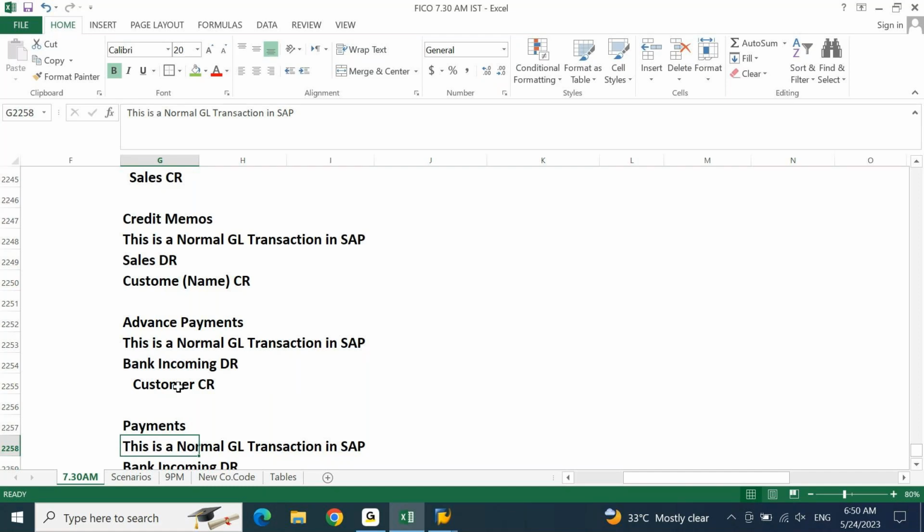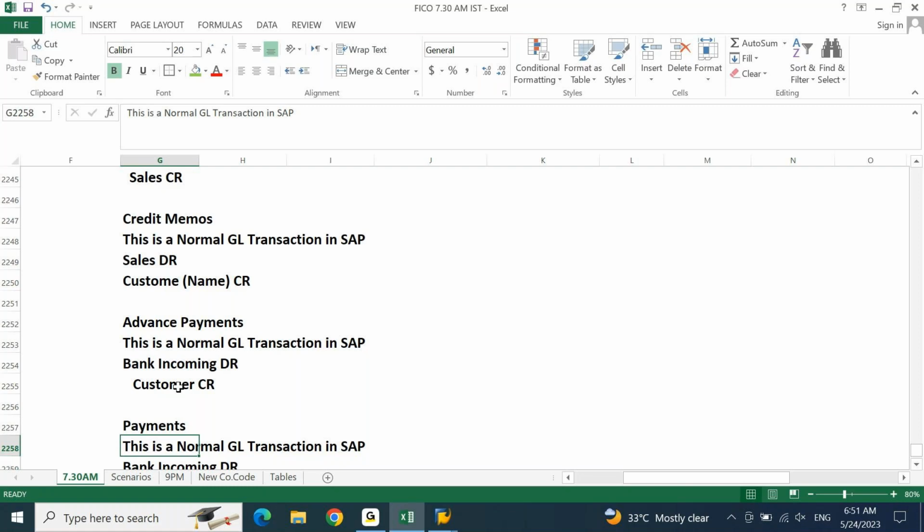If you do not have any invoice, there are two options. Option number one is called advance payment. Option number two is called on account payment. You have to understand what is payment against invoice, payment on account, and payment against a down payment or advance.